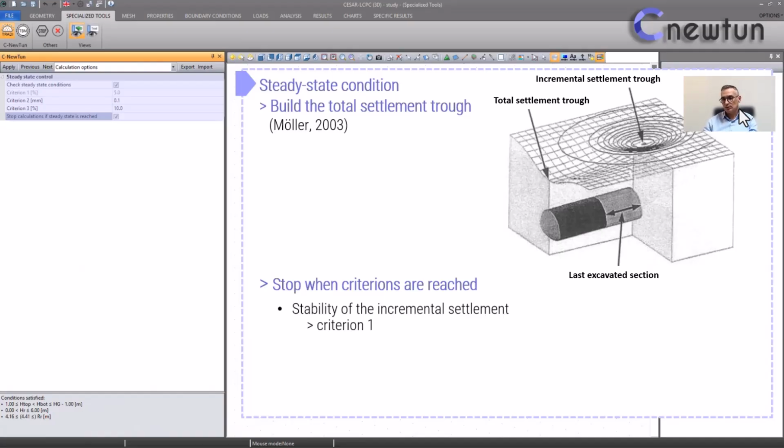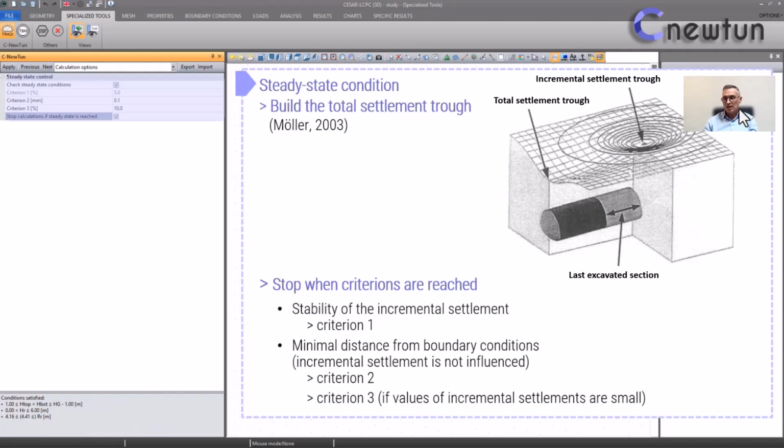The first one, criterion 1, is about the stability of the incremental settlements from stage after stage. And criteria 2 and 3 are here to define if the boundary conditions have no more influence on the results. So again, it is very important to have a stabilized calculation.